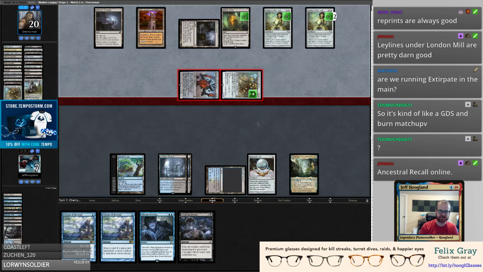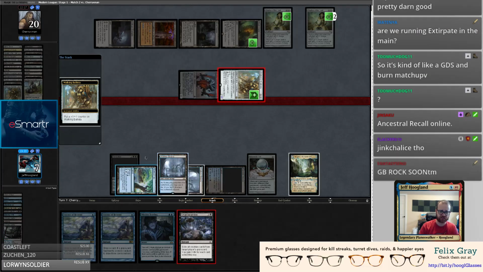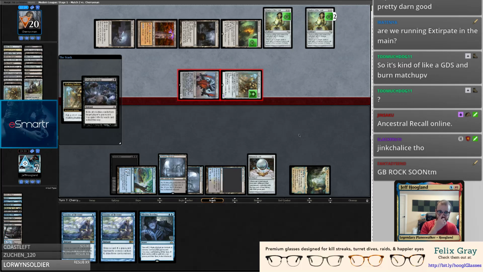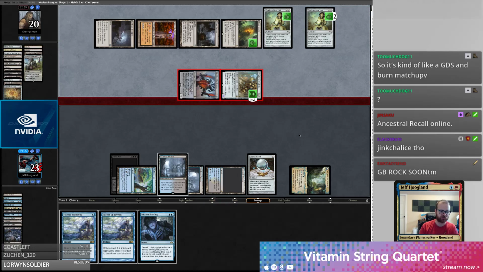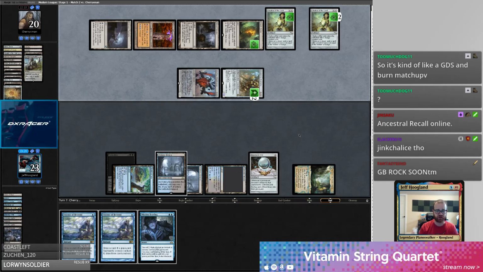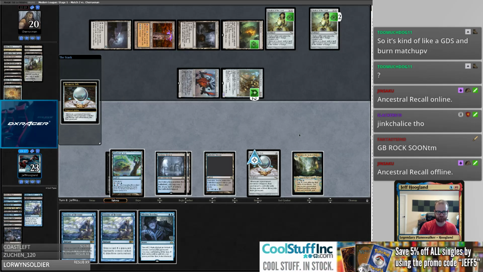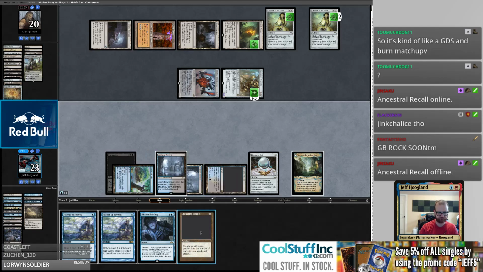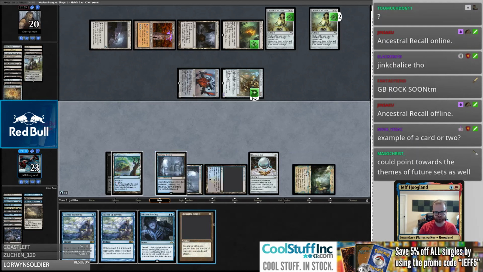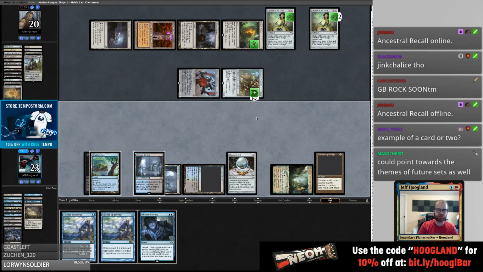One of the things that stands out to me about M20 is that it looks like they're printing a lot of safety valves in this set for the new non-rotating format. It looks like there are cards that aren't necessarily ideal for Standard, but are going to be good in a big card pool. Ooh, that's good. The Leylines are a good example.